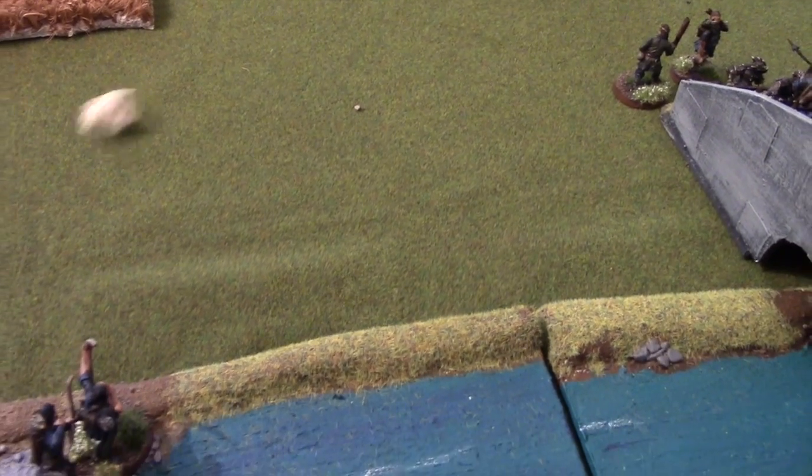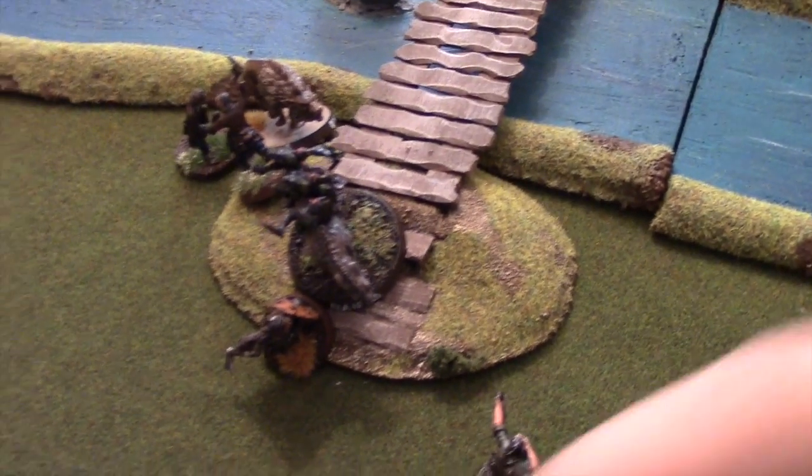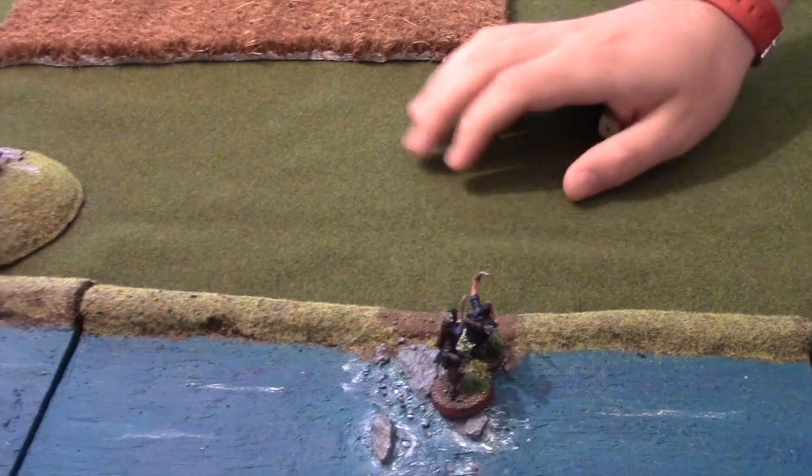Goblins back here, still looking nice and safe, and Nick Bill is going to take a pot shot at this archer here. So he needs 5s. Yep. And he doesn't get it. So with that, we are going to go into Namad shooting. Going to shoot this guy. He's going to shoot the archer. And then this guy. Maybe 6s. 6s. Yep. And he doesn't get it.